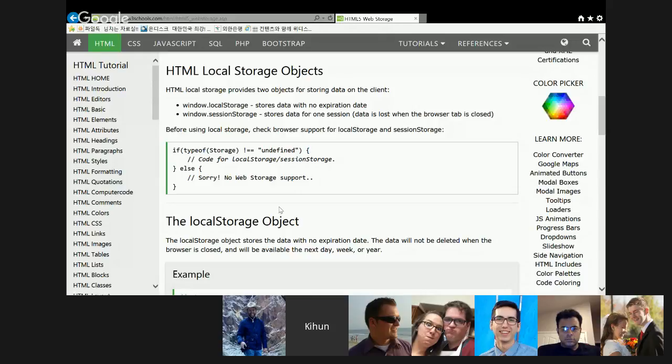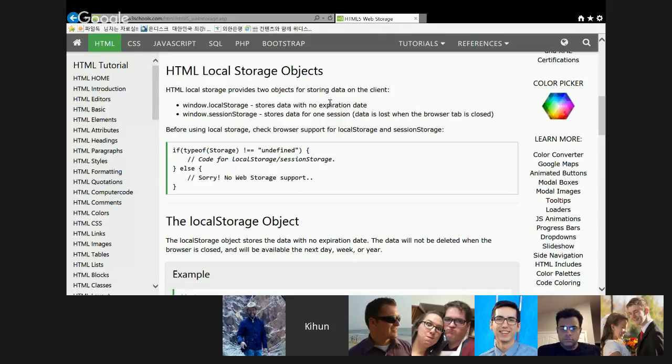In the local storage part, there are two types of object. The first one is local storage. Local storage stores data with no expiration date.